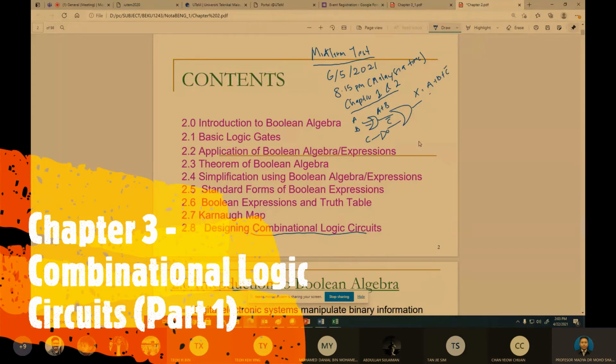This is what we call the Boolean expression or Boolean algebra, and this one is the digital circuit. From the Boolean expression, you have to know how to draw the circuit. This is also part of chapter 3 part 1, the same as the previous chapter on basic logic gates.